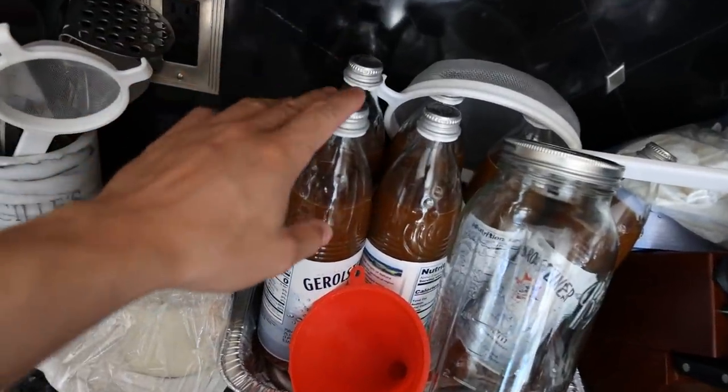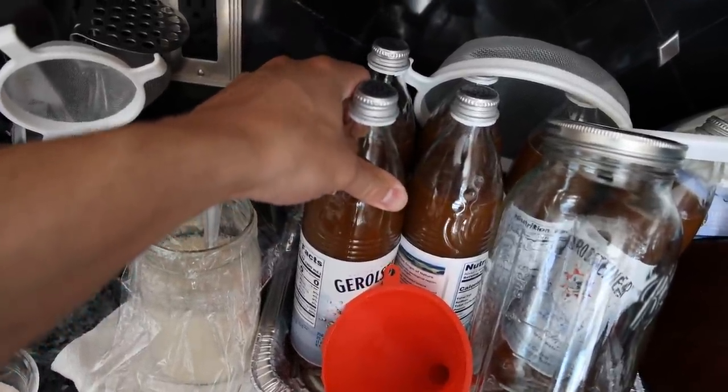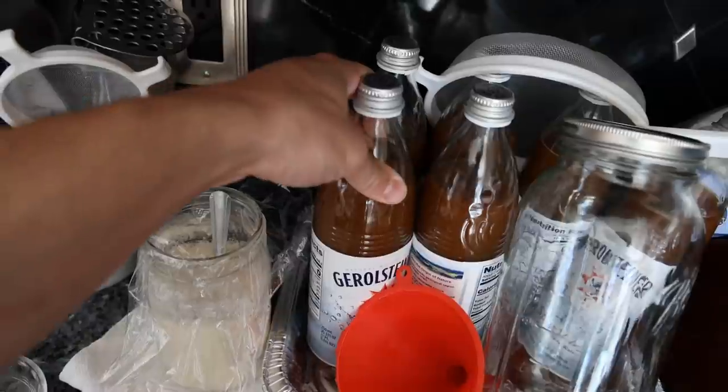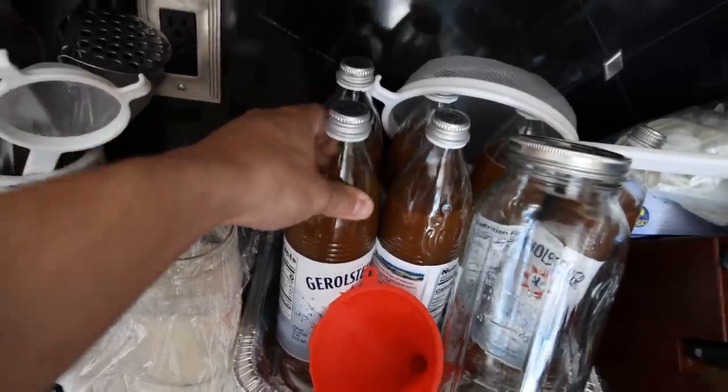One thing I haven't actually been doing for the past two weeks or so is drinking water kefir, and that's because I kind of messed up my culture and fermentation. But it's back, so I should be feeling a little bit better and sleeping a little bit better, so I'm looking forward to that today.